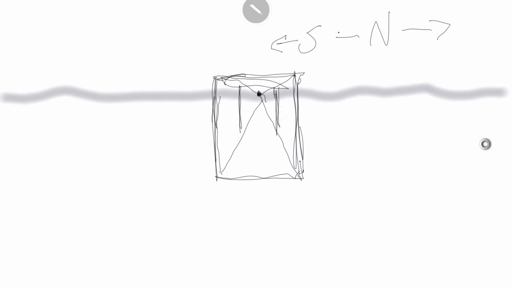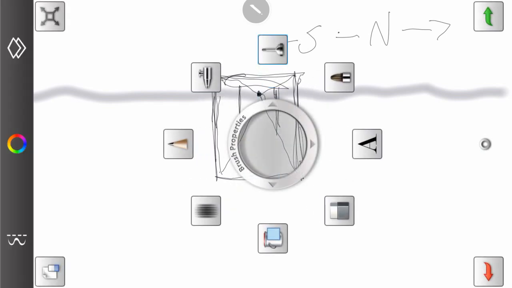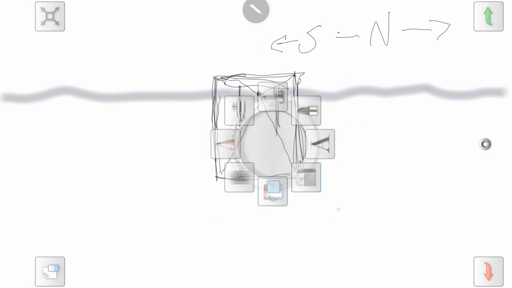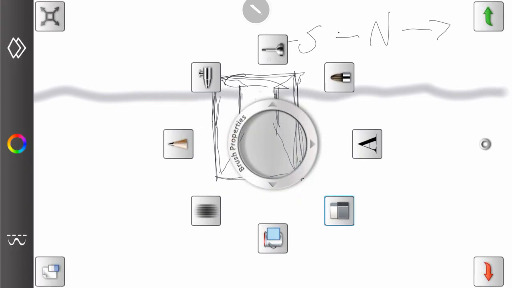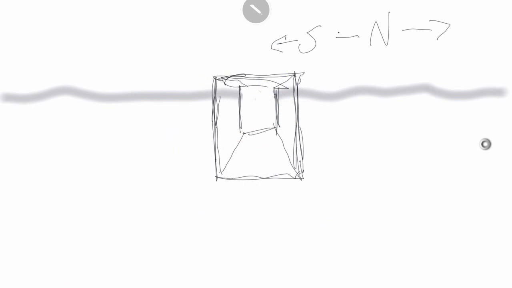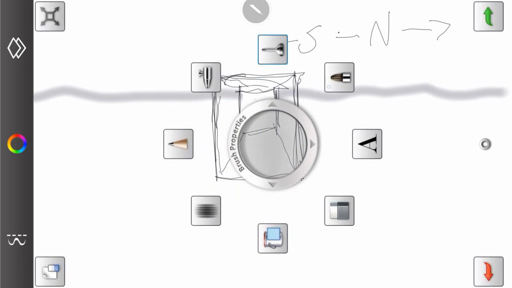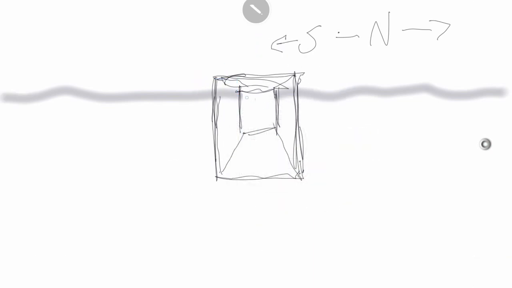And then let's see if I can find an eraser here. I'm going to erase all this stuff here so that you can see what I'm talking about. When I erase all that out of there, then you can see that it's in perspective, but it's directly in front of you. You are looking through it. I'm going to put the horizon line back in there. You are looking through it at that point.